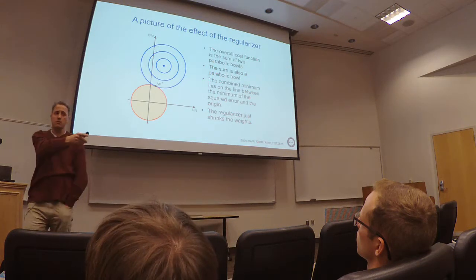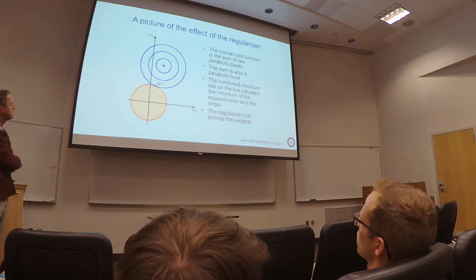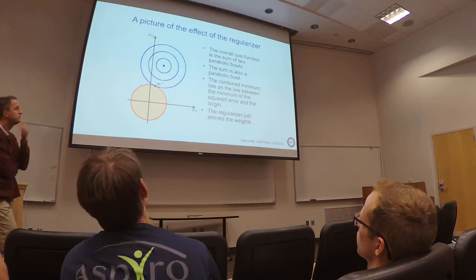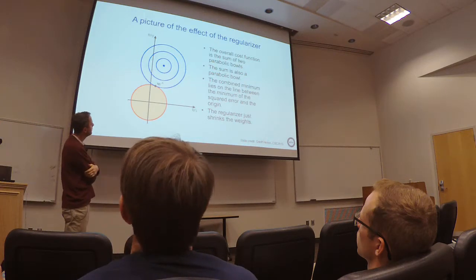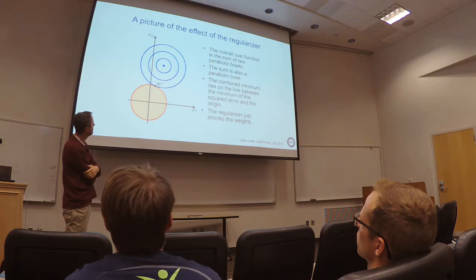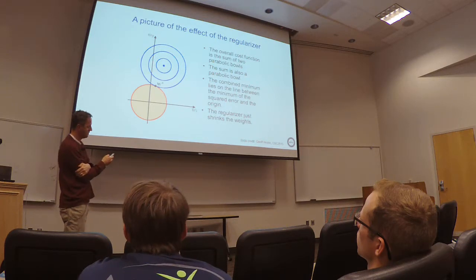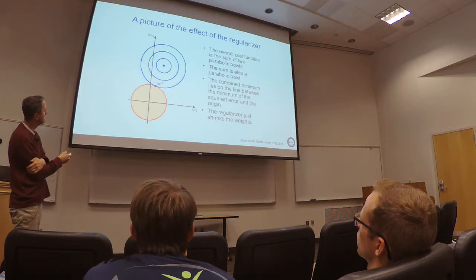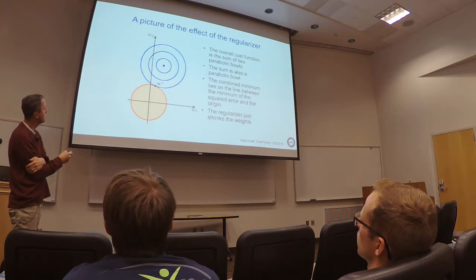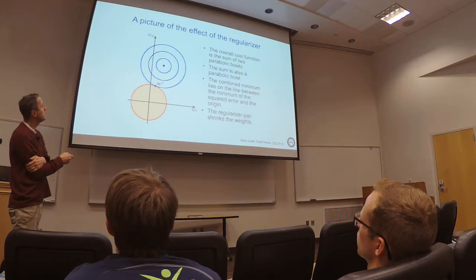Any thoughts? Well, I can see for sure why the yellow circle would be a circle, right? Because you have no reason to set preference on one weight over another in your regularizer. But I don't understand why. I mean, you can assume that your cost function is going to be circular in terms of W1 and W2, but it really does depend on the data and how important each weight is.